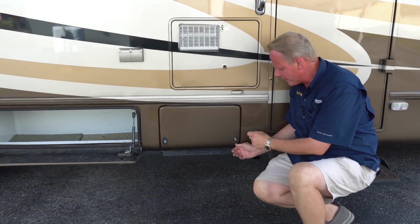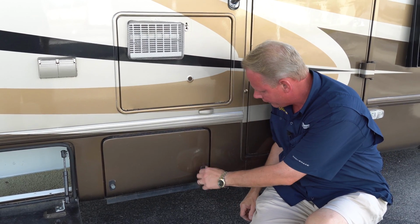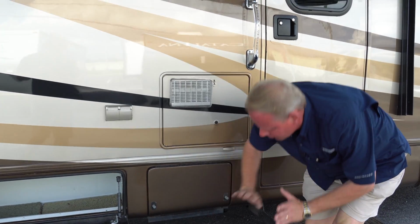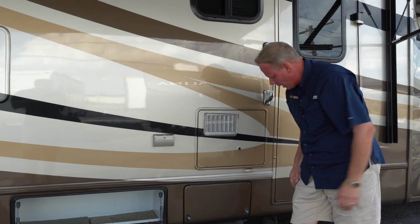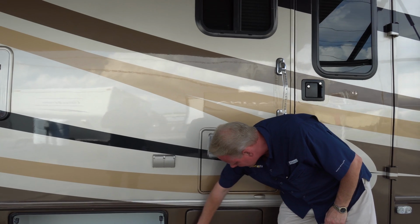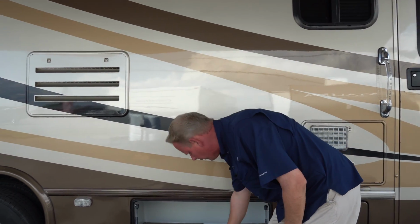These are a very unique latch, and this is just another one of the little attentions to detail that Phoenix provides. It looks more like a knob, and what you do is you just tighten this up till it stops. And that does a combination of doing the normal little metal latch that comes out that latches the door from coming open, but as you tighten that down, it draws it tight so it can't flop around. It's just a really nice design and just really, really high quality. You tighten those down and it's just really, really sharp. Just really liked that.